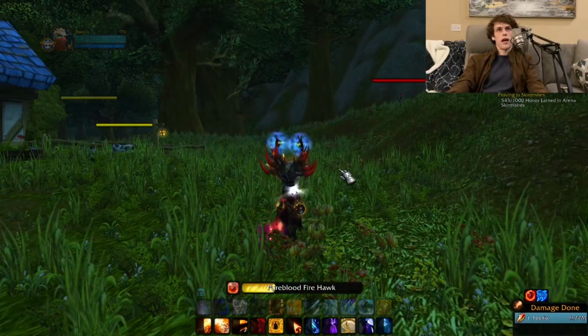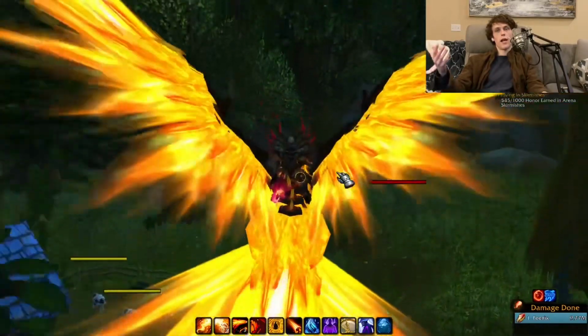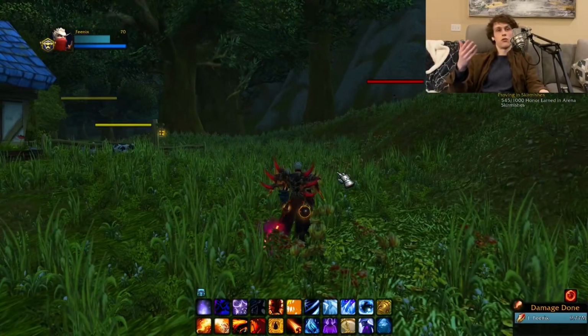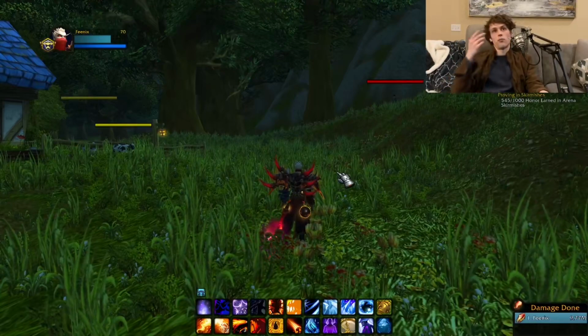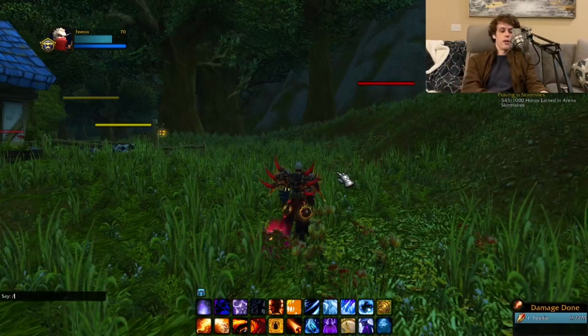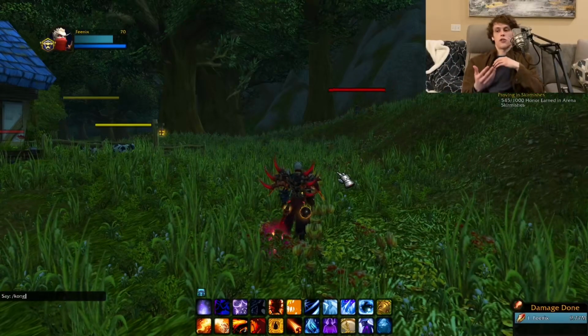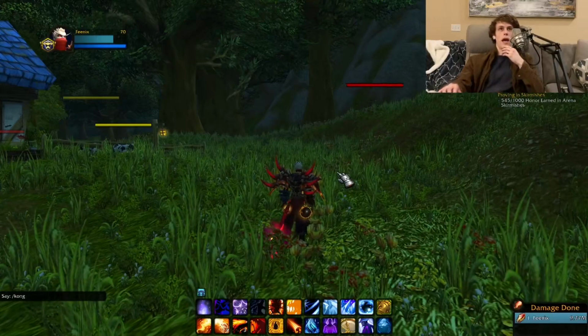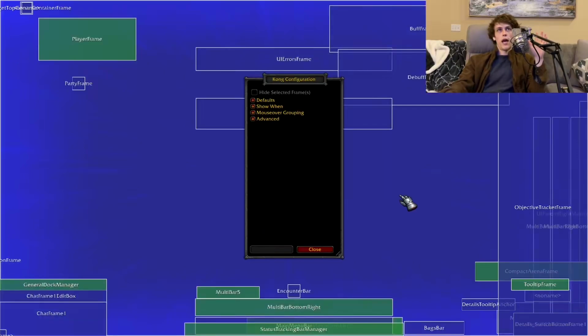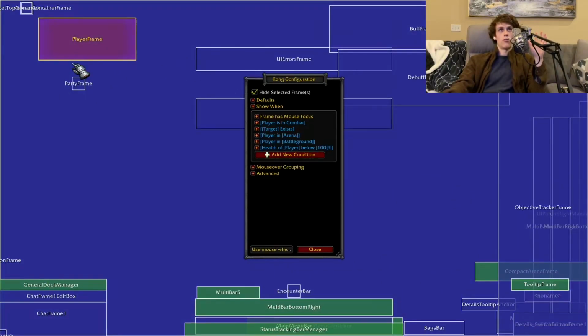And let's say that someone just started ganking me and I hadn't necessarily targeted them, but I took damage. Then I would also see my abilities so that I could press my cooldowns. And all of these variables can be dynamically set by typing in \Kong in the game menu. And it brings up this very intimidating blue screen, but don't be alarmed. Just use your scroll wheel to navigate the different panes, and then click on whatever you want to change.